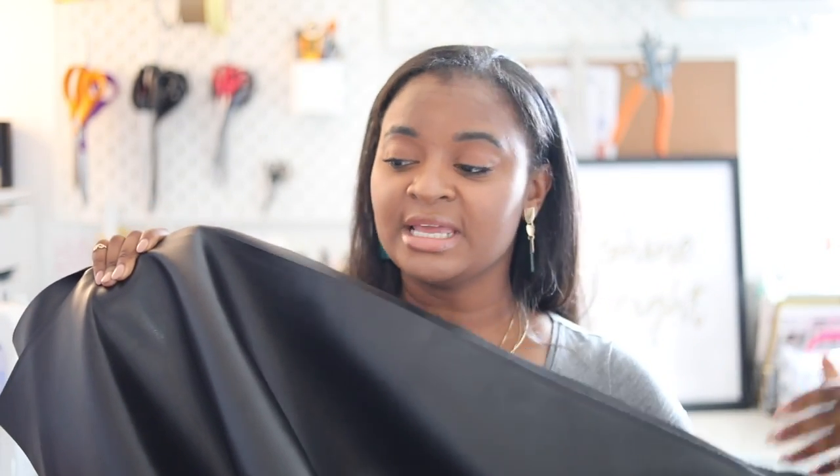I found a leather that I'm happy to say is going to be perfect for this jacket. So this is the leather — it's a nice black leather, a little bit textured. It's got a tiny bit of shine to it, it's not super dull or matte, it's got a little bit of shine and it reflects quite well. And it took me forever to find this because I don't really want to just go and buy something online, and in every store that I've been into recently I've just been looking to see what they have.